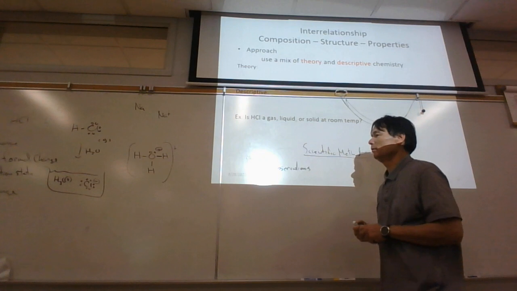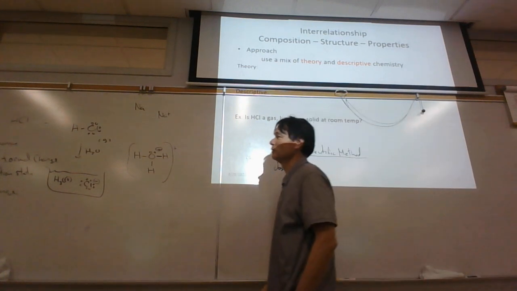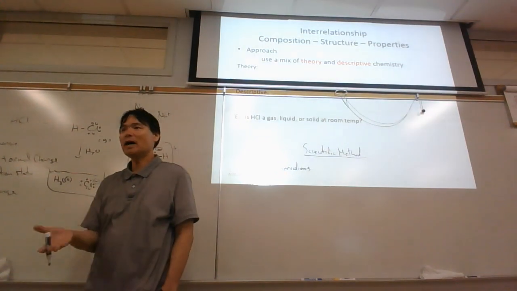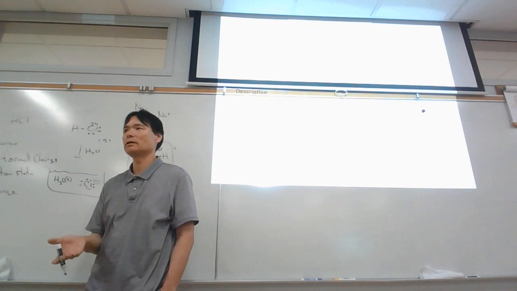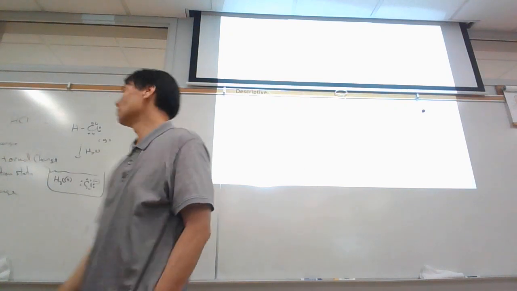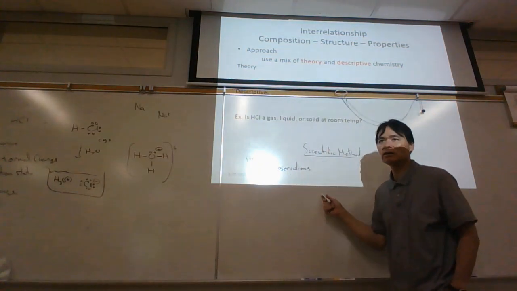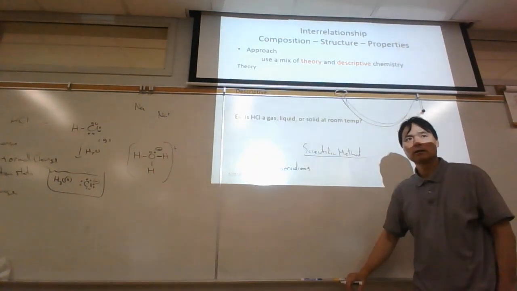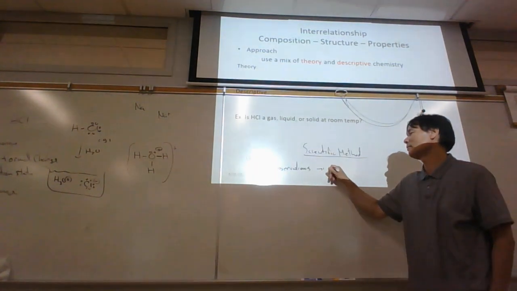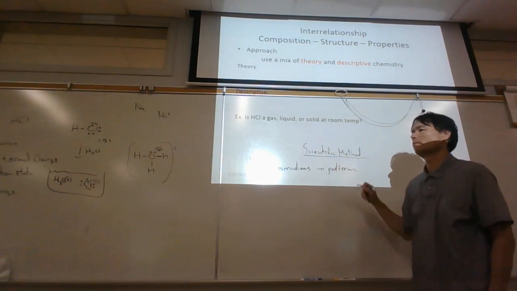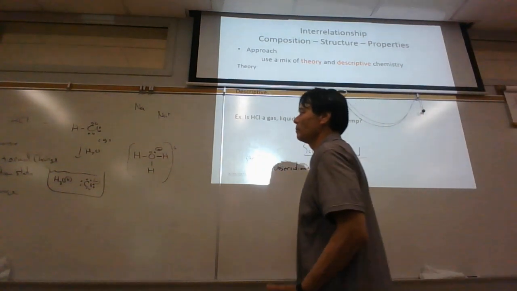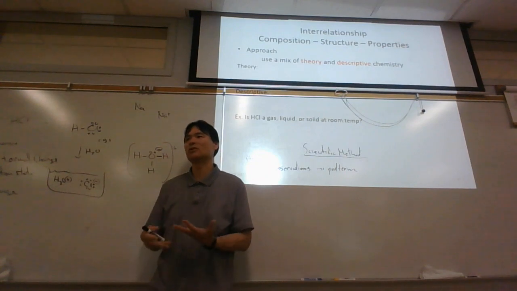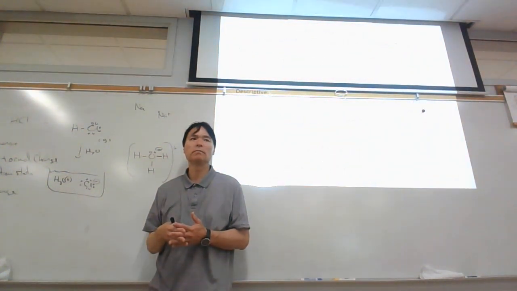And so, rather than observing, I mean, of course we can observe. We mix the HCl with platinum. Did it react? Did it not react? Okay, next, gold. We mix the HCl with gold. Did it react? Did it not react? But it's too much to do it observation by observation. And therefore we look for what? Patterns, yeah. So rather than looking at individual cases, we look at, okay, what are the patterns of reactivity for HCl? Maybe that's a little easier to deal with than one by one.